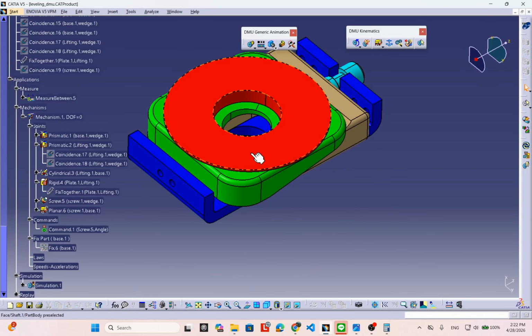Okay, so now you know about DMU kinematic, how to set it up, how to create a joint, how to set up a pair of parts and how they move relative to each other, right? You set up the joint, and the joint creates the constraint as well, right? That means the parts protect and catch each other from the previous constraint.